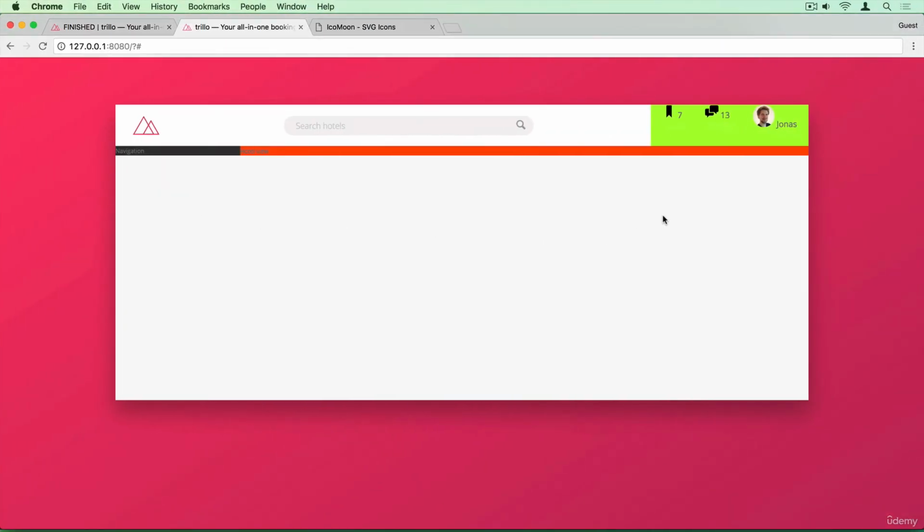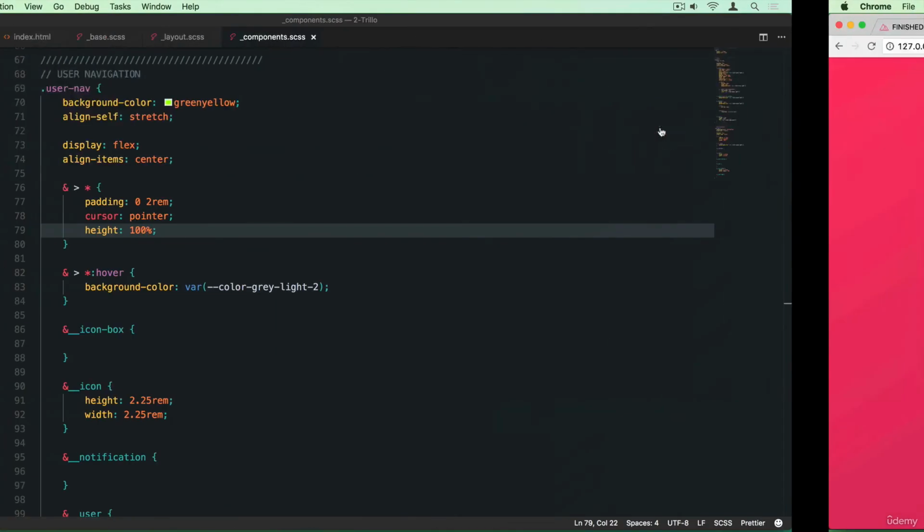So I'll take it out now. And so here we go. Now it's hovering the entire area. Okay. And so that is the power of align self. Now what's happening here, of course, is that this icon and this text is all the way at the top of its parent element. That's completely normal, but we should fix that. It should obviously be centered here vertically, right? And I'm sure that by now you can guess how to do that. So Flexbox to the rescue.